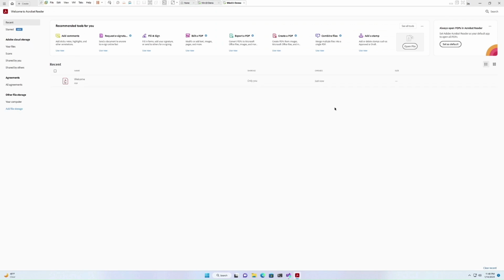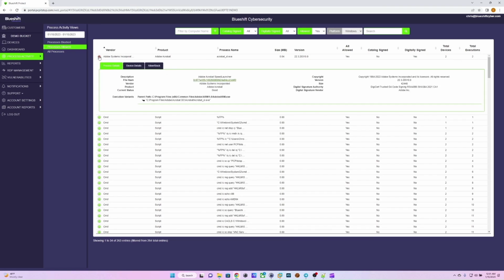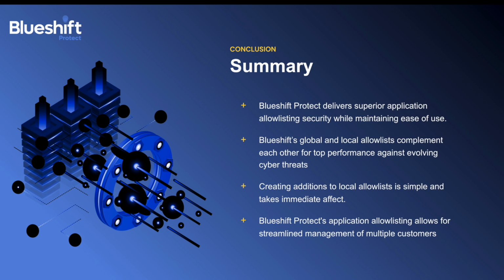So you can go in the console, and now we can see, hey, look, here's Adobe. It's digitally signed. There were 2 devices that tried to run it. We had 2 total executions. We can click on the details to see who signed that executable, so who the code signing certificate was generated by. And we can see what types of system it was run on, when it was run on, all that kind of stuff. And there's not any local or block list that shows that it's on there as well. So pretty simple process as well.